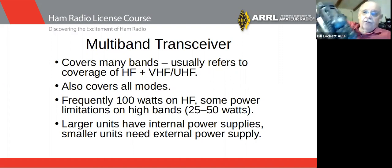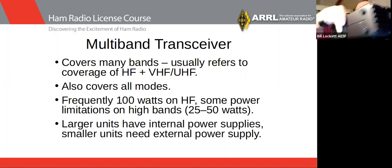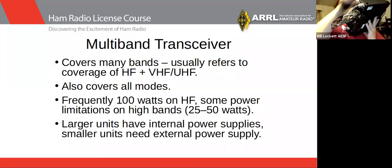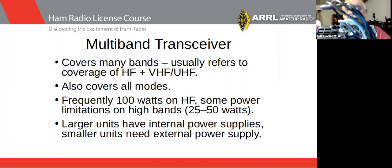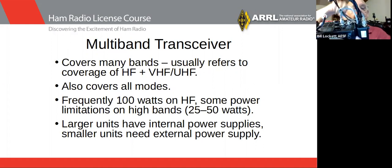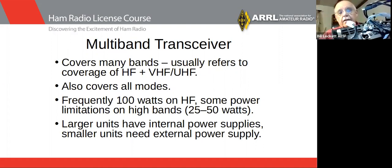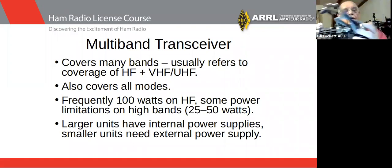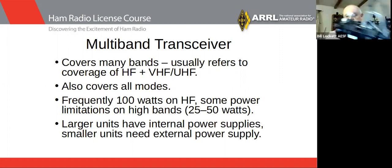This is a multi-mode transceiver. As you can see, and you notice on the back, oh, that's a big one. This thing's pretty heavy too. On the back, I can show you, they have 1 and 2 antenna receptacles. One is for all the HF bands, and the other one is for the VHF and UHF band. And then these two belong to the automatic tuner that is on the side of this transceiver.